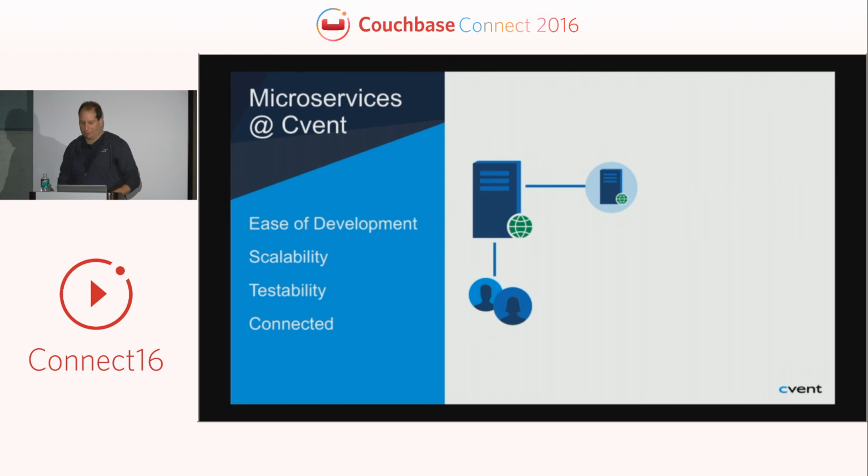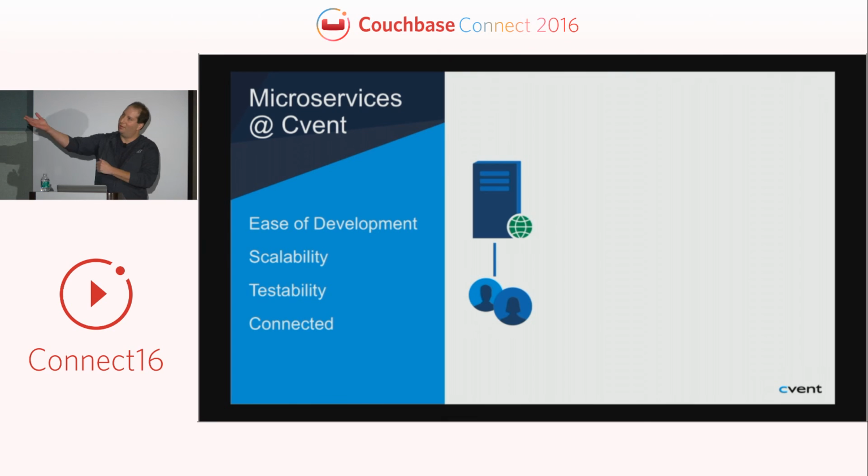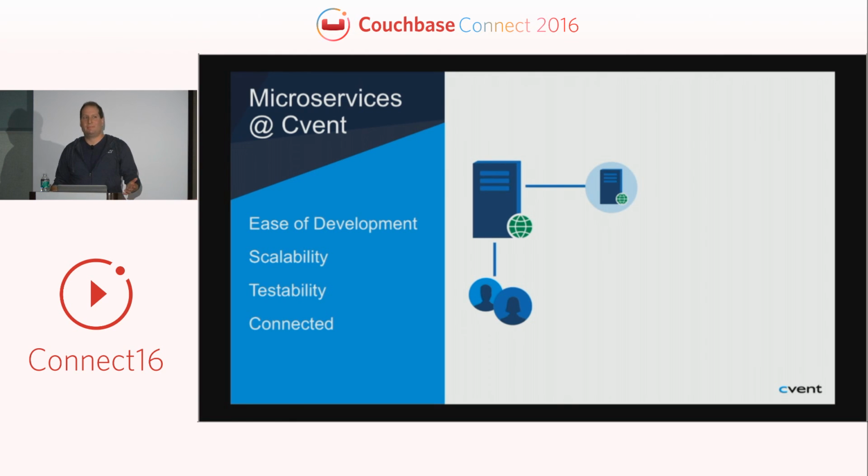Oh, I should go back a slide. If you look at this picture right here, you've got a monolithic application and your user's talking to it, right? That's Cvent 1999. We needed to start scaling out and removing functionality from that monolithic application so we can actually continue to grow. Authentication, right? That's a logical place to start a service and move that functionality out.